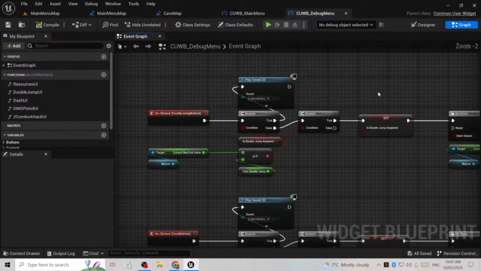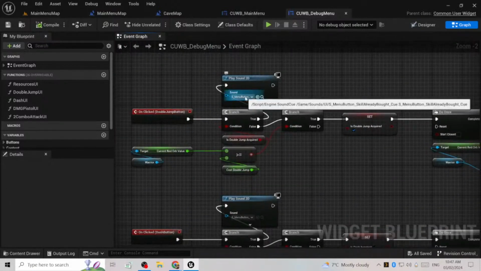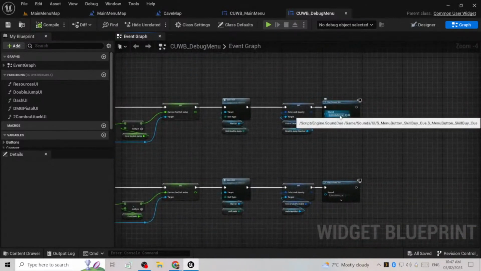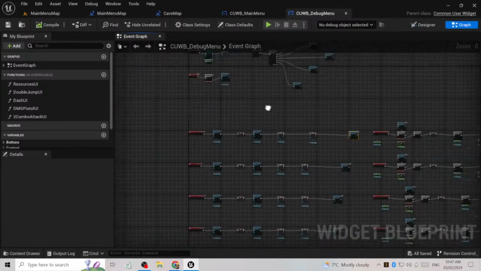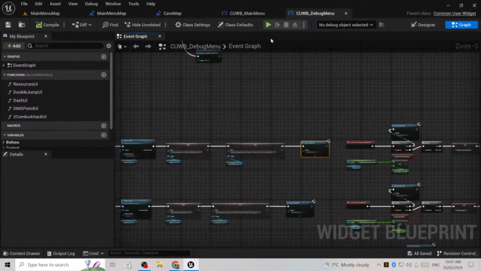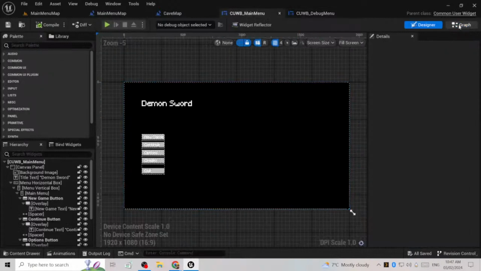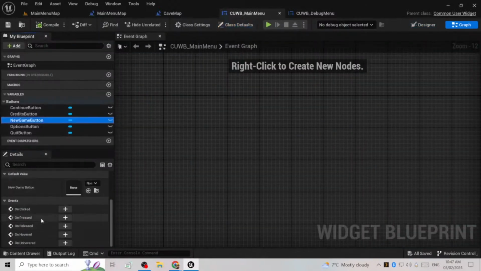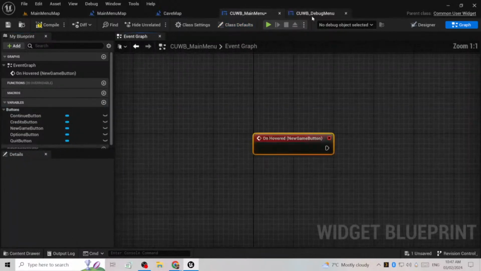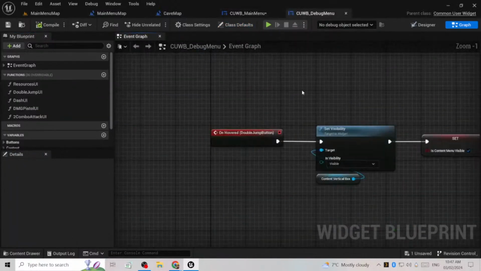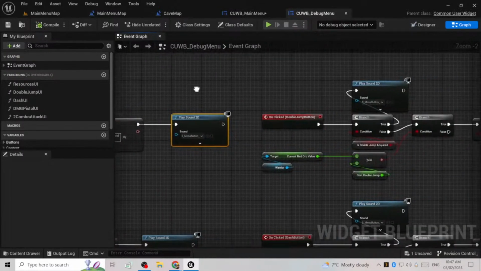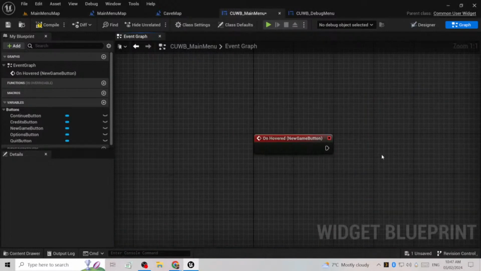Select Q. Already bought. Scale by Q. Okay. So I want to play this song. Let's put new game and unhovered. Yeah, unhovered. And then unclicked. Okay. So unhovered, just play this song for me.